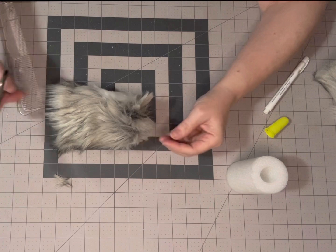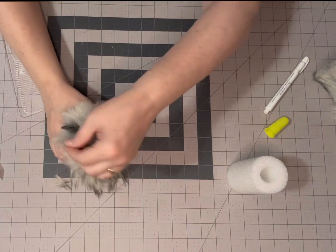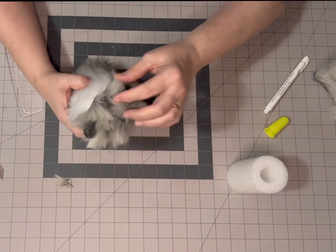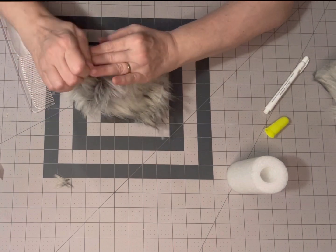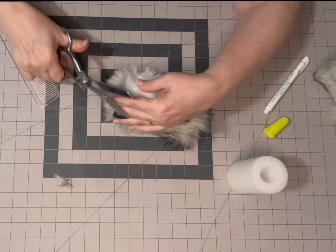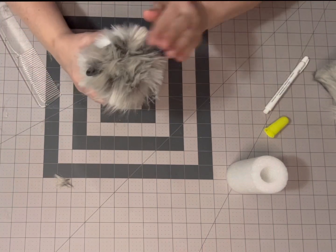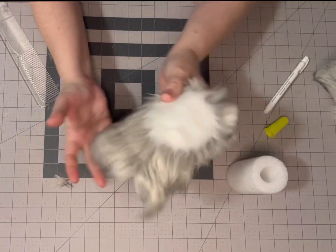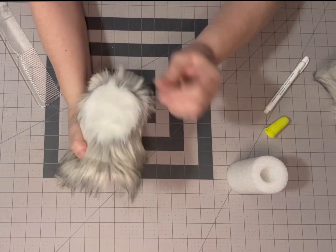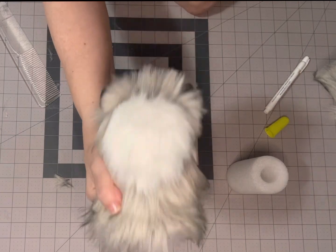And have fun with this part, y'all. It's fun to me, it's like you're grooming an animal. It's fun. Just continue to trim the fur until you get it to the look that you like and the length that you like. Got some hot glue on my fingernail there. All right, cut that just a teeny bit shorter. But you get the idea. Okay, so now we have our little gnome looking like this with his little ears, and you can kind of fold this fur down, pull it up in the middle, but that's kind of the look we're going for.